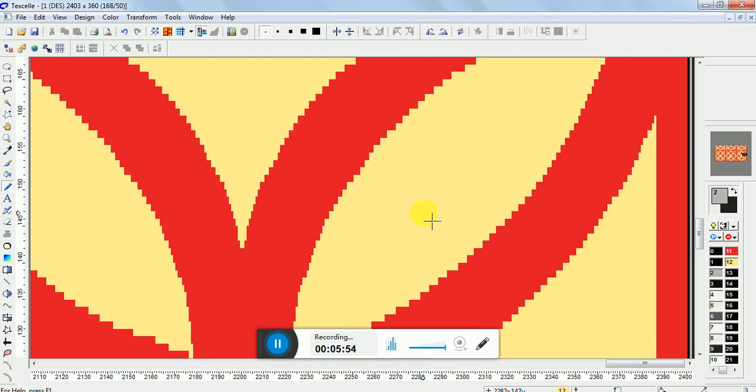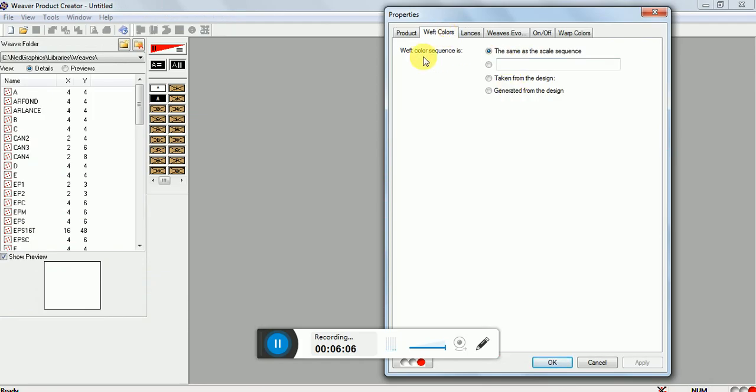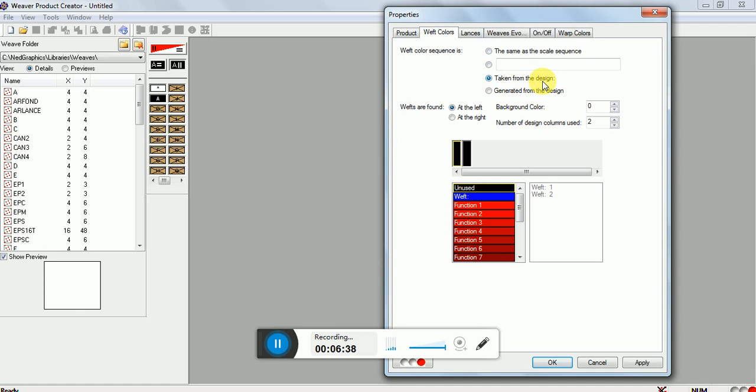Now see weft, I added it here on the right side of the window. On the right side I added weft fingers, selectors. So here the options are: weft colors, weft color sequence is the same as the scale sequence. If you are using one finger, you click this, the same as the scale sequence. Default you can leave it. If you added, take from design, taken from the design. I added to the edited file and also generated from the design. Here I am using take from the design. Wefts are found where you added. I added on the right side; on the left you can also add, as per your convenience.